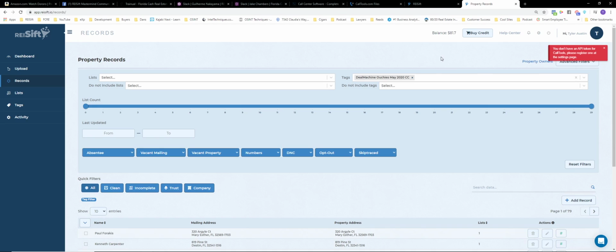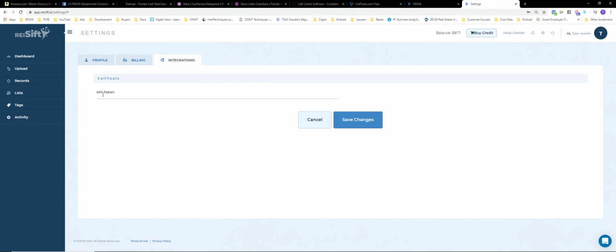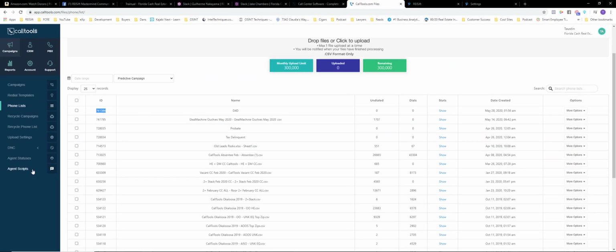Oh, shoot, I never mapped my API token. So let me go ahead and do that now. What you'll do is you click on your settings tab here, and then you click on integrations, and then you got to put an API token in here. So let me go ahead and grab that real quick. I'm going to show you guys where to grab it, but I'm not going to show you guys my token, okay? So you click on account, and then click on API documentation. You're going to see where it says API token. You're going to copy that token and just paste it in there. I'm not going to show you guys mine. I'm going to pause this real quick, and then I'm going to paste it in there and then go from there.